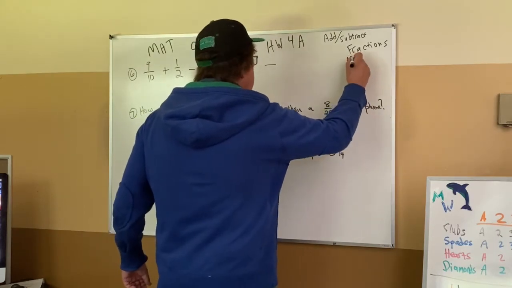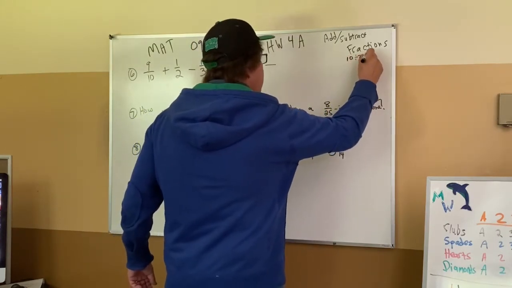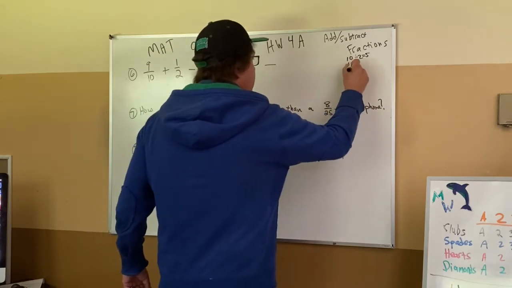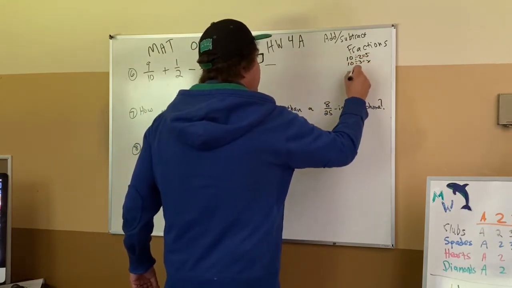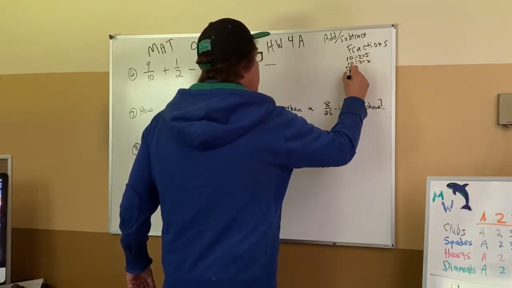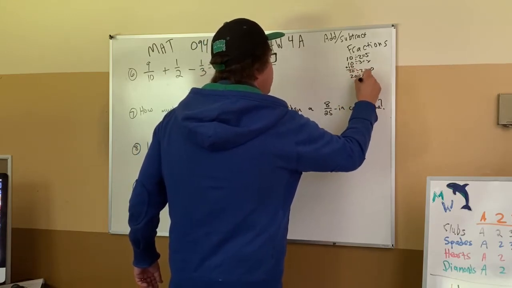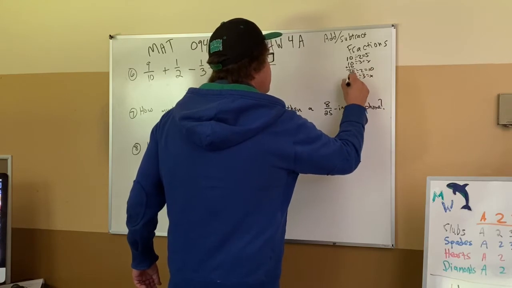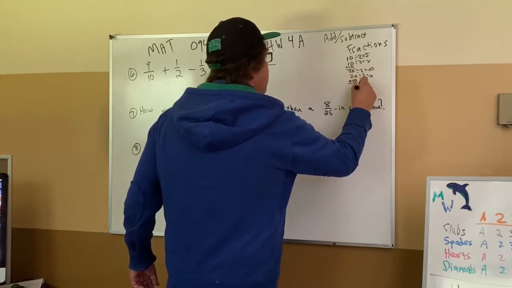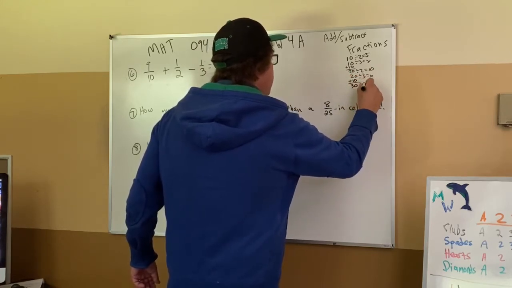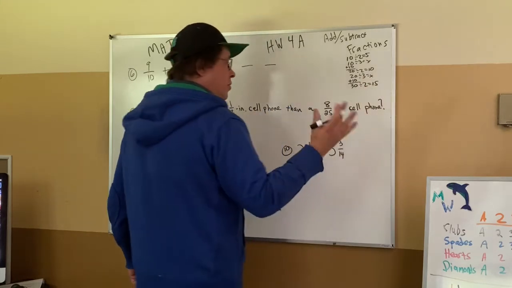We've got 10 divided by 2 works to give me a 5, but 10 divided by 3 won't. So that's not it. 10 more. 20 divided by 2 will get me 10. 20 divided by 3, no. So you got to get 10 more to try 30. 30 divided by 2 will eventually get me 15. You can do the long division.